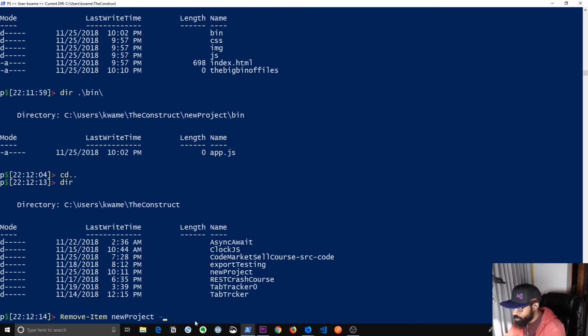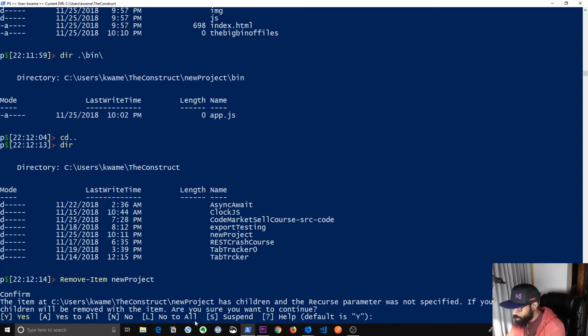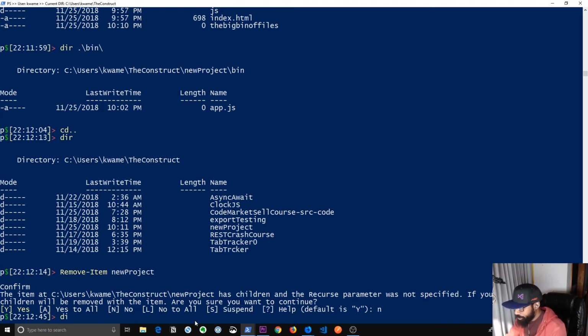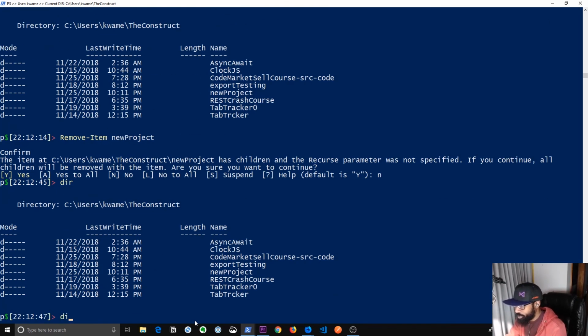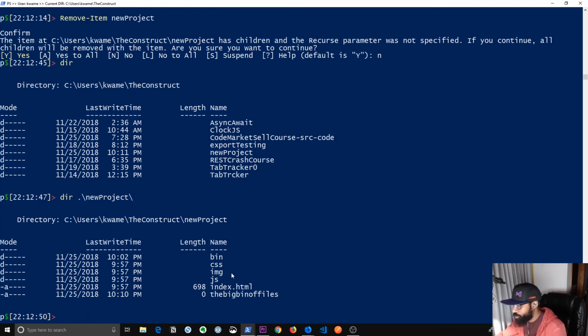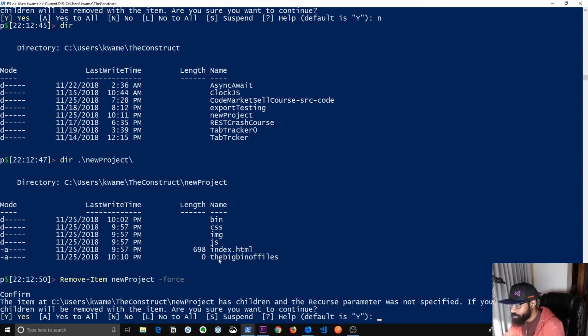So if we go remove, it'll give us a prompt, and we'll say no, we don't want to do this. So we go no, and it'll still be there. Dir new projects. The bin folder is still there. But if we bring that command back and we do dash force, it's not going to ask us. It's just going to delete it.